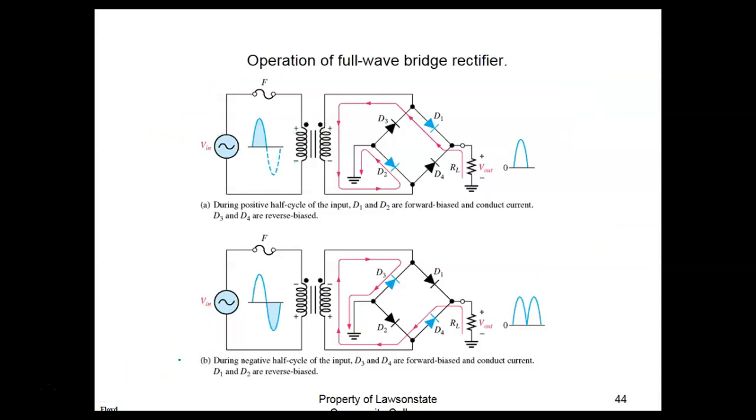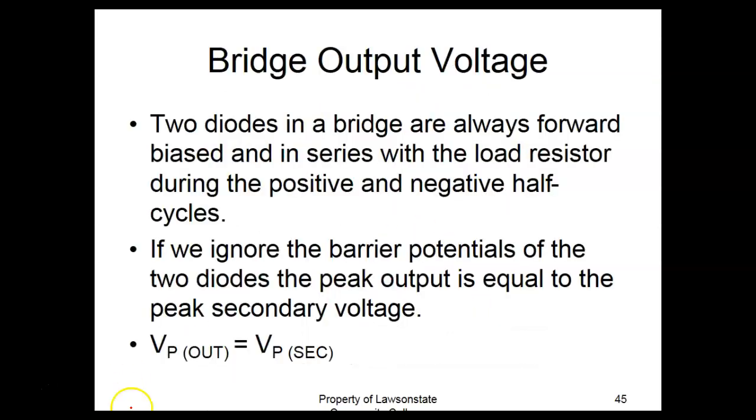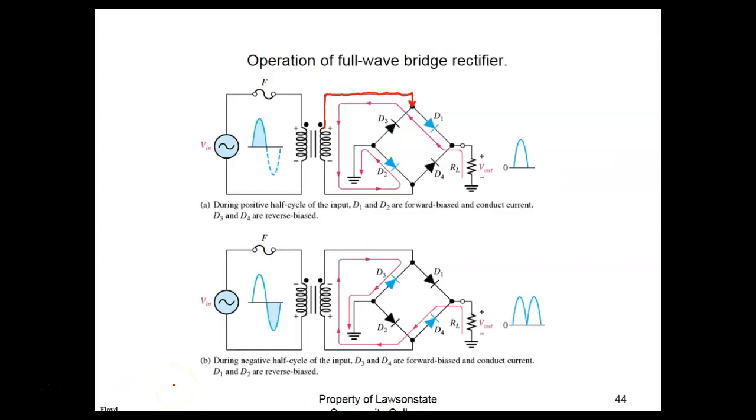So what happens, and I'm going to show you a lot easier way to draw this, is I can't use the polarity. So when I take this positive, right now they're showing this as being positive, and I come over here to my diodes. One of them has the cathode pointing toward the source, and one of them has the anode pointing toward the source. And then when I come down here on the other side of the transformer at the same time, we see your AC always sees a cathode and an anode.